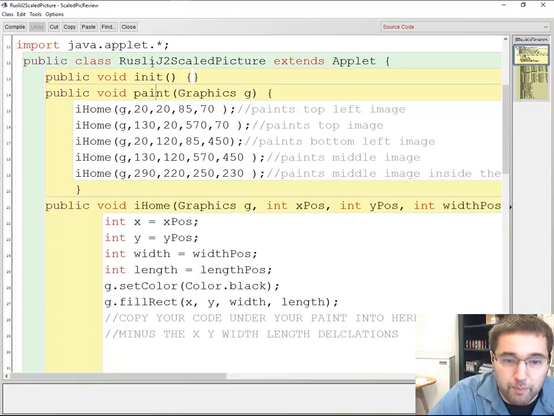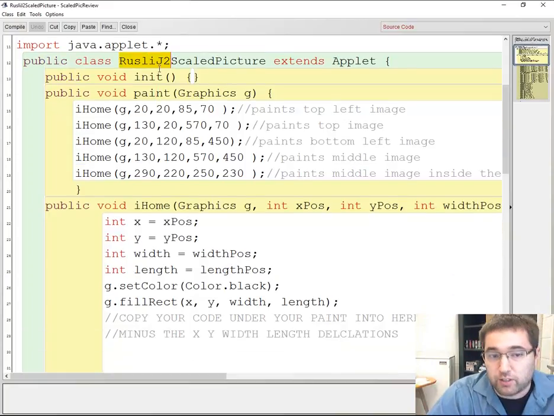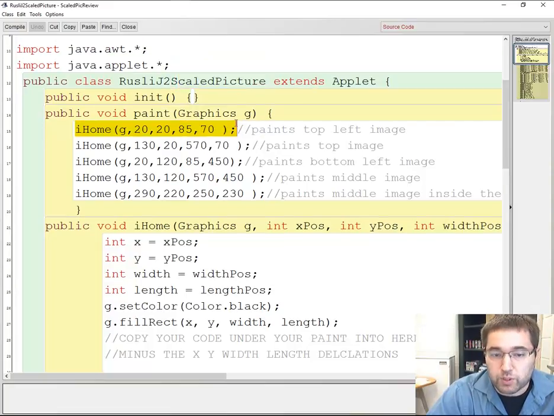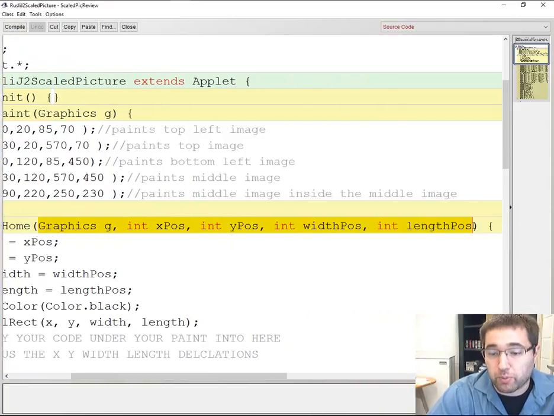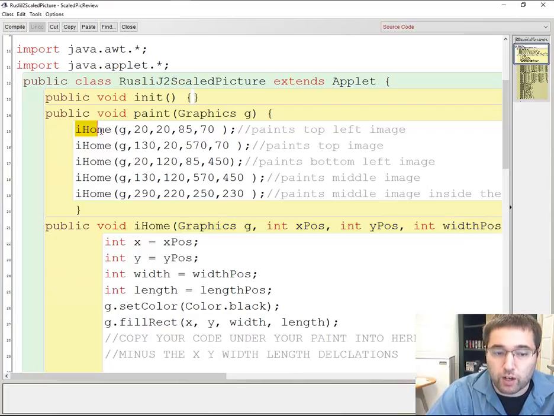Anyways, you also need to know this naming convention. It is always last name, first letter of first name, and period, and then whatever else. This is what's called a function call. It calls a function with certain parameters. You don't need to know parameters, but you do need to know what they do. These parameters basically say, I want to call the function with these values. Parameters are just values passed into a function. These values become x, y, width, length right here.